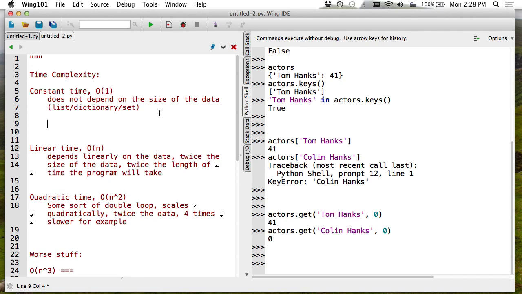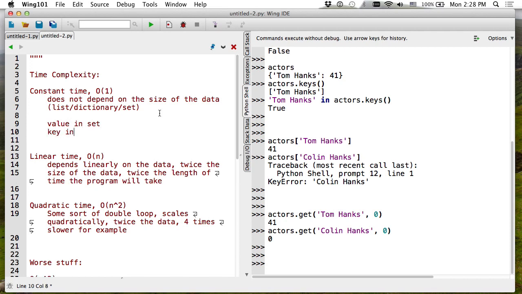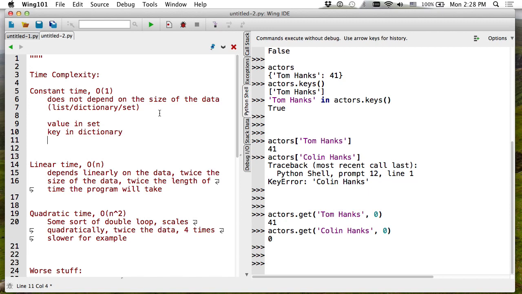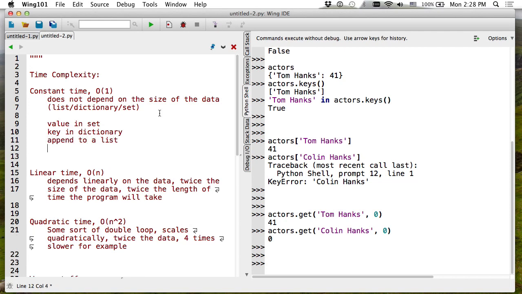And they also try very hard to make it faster. So constant time stuff, let's just remember what are constant time stuff. So for example, if you search for value in set, that is constant time. Or key in dictionary is constant time. The reason why that happens is that it is stored in a hash, and it's easy to look up hash. Another thing that is constant time is you append to a list. And you also add a value to a set. These are all extremely fast operations, which is good.